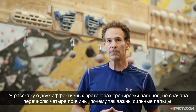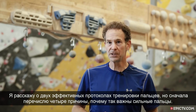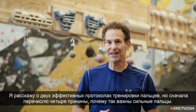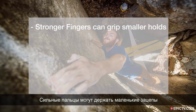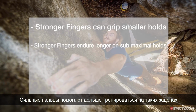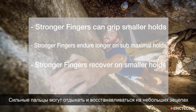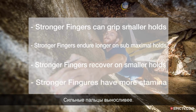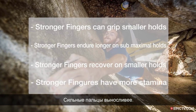Before I detail 2 effective finger training protocols, I want to list for you 4 reasons why stronger fingers matter. Stronger fingers can grip smaller edges and pockets. Stronger fingers can endure longer when climbing on sub-maximal holds. Stronger fingers can rest and recover on smaller holds mid-route. Stronger fingers have more stamina. They'll hold up better through a long, rigorous day of climbing.